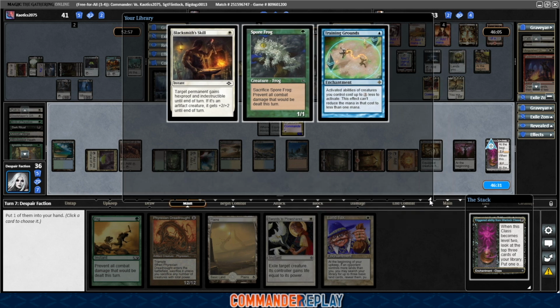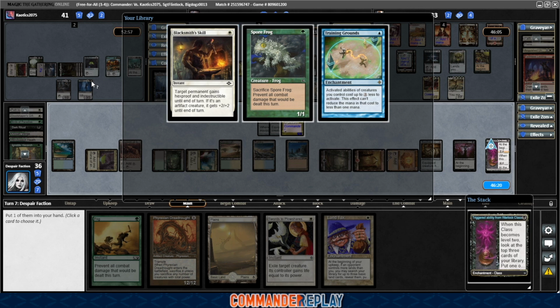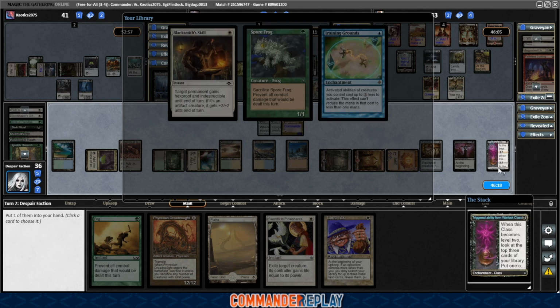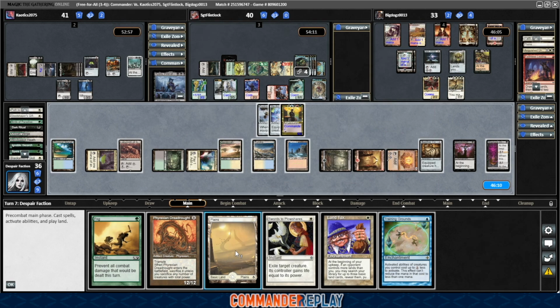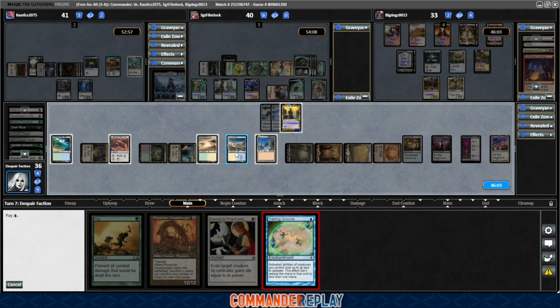Spore Frog is card draw and another fog, but we can get it back. Training Ground, probably have no way to get back. Blacksmith Skill is also really helpful, except against Sacrifice, which there is on board. So I think Training Ground is probably the least replaceable of everything that's happening here. Play the Plains, play Land Tax, play Training Ground.